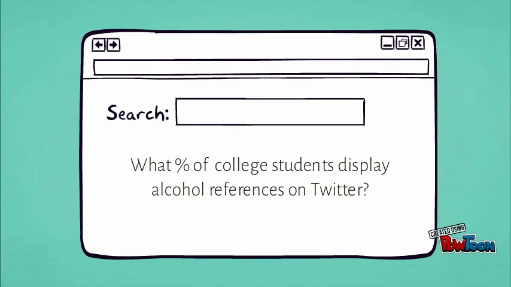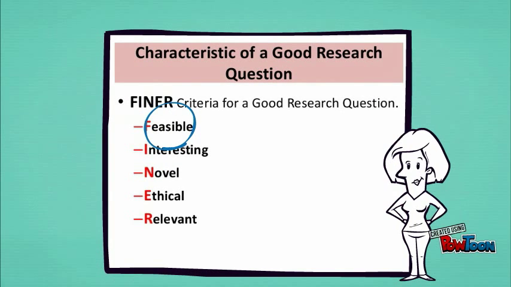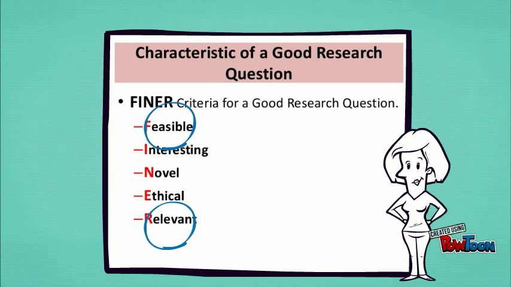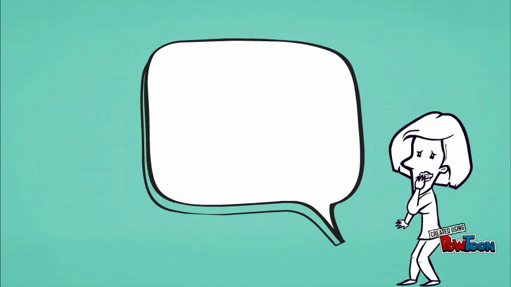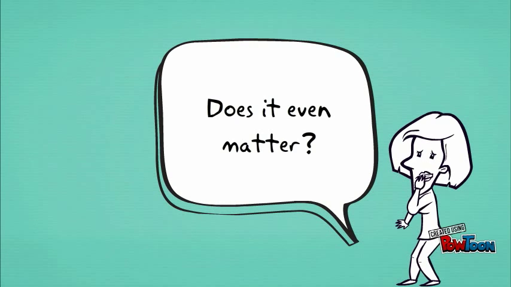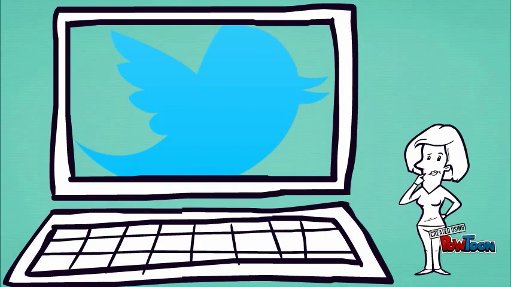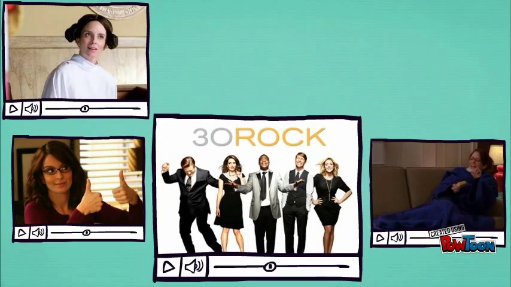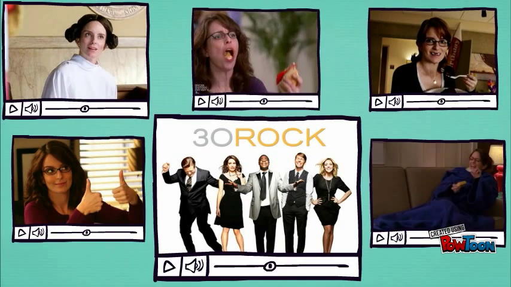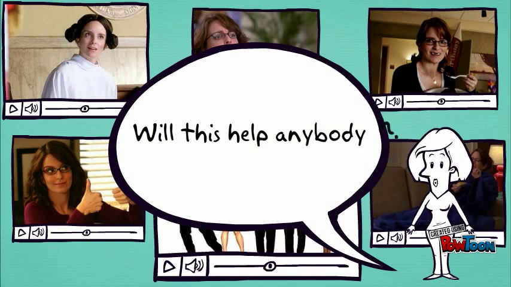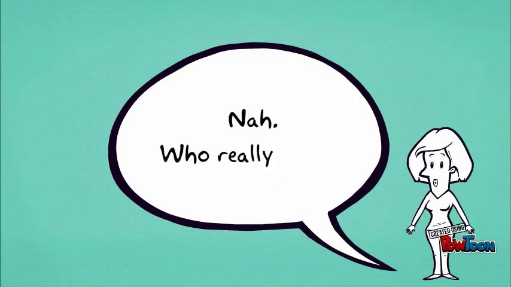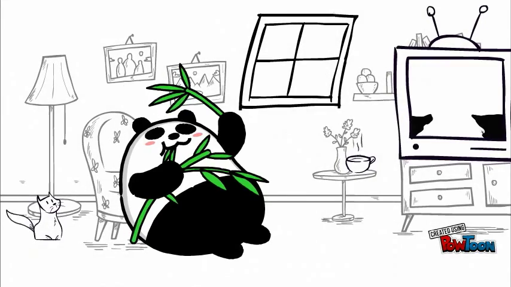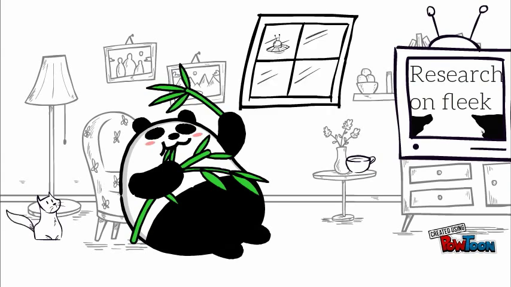At this point, it is very important to assess for both feasibility and significance of your research question. You might ask: do I have the resources and skills to complete this? And when I do complete this, is there someone who would benefit from this? If your question was about the proportion of college students referencing 30 Rock on Twitter, that's a really interesting question. But if you can't think of who would benefit from knowing the answer to it, maybe it's time to consider a different gap in the literature to address. Golly, that explanation was as refined as a good research question.